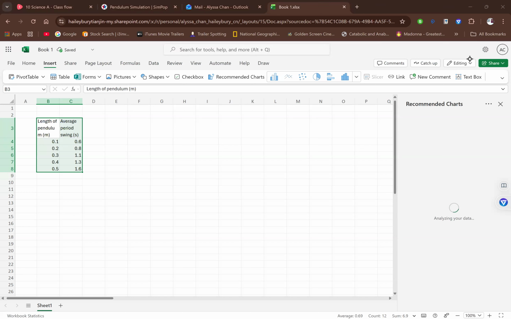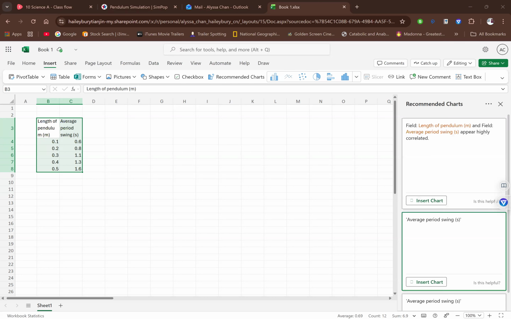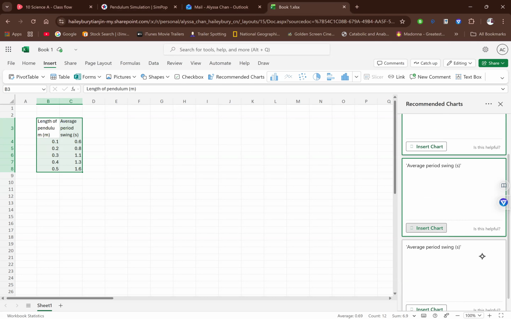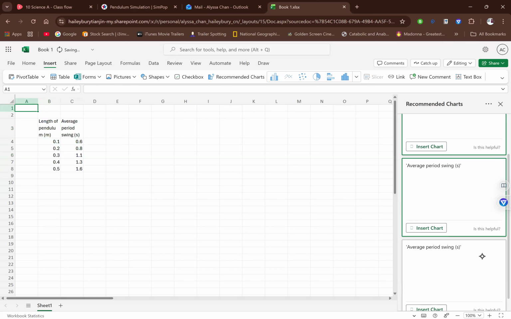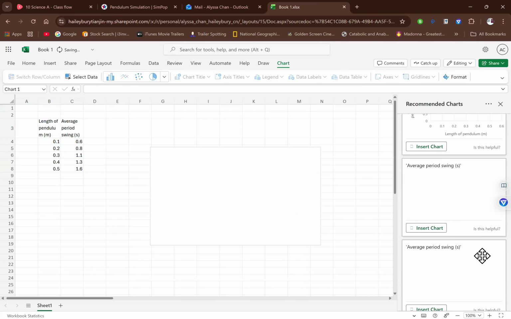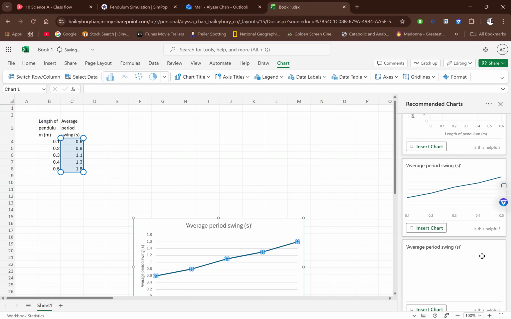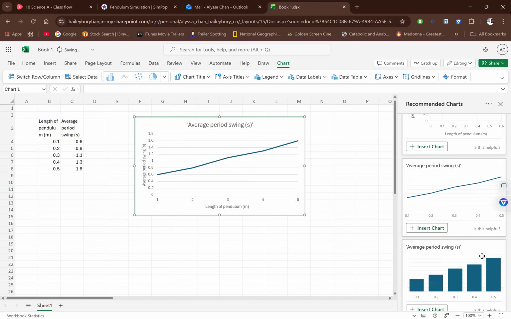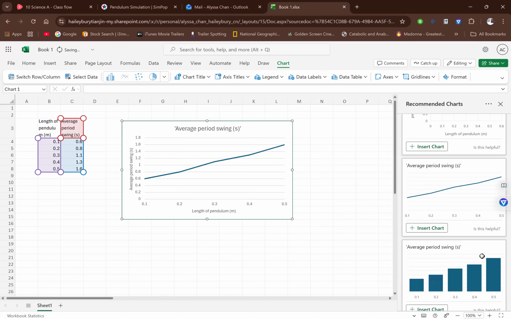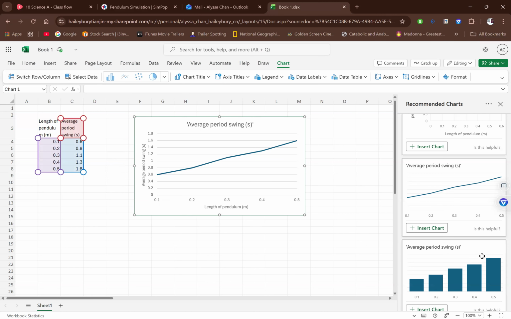So I'm looking for my line graph. Hang on. So there, it's going to take some time. And I need to find a line graph. So I think it's this one. Could this be a line graph? So it should pop up. Yeah, so it should pop up. So this is actually my line graph. So as you can see here, it will pop out. This will be your table and your graph.